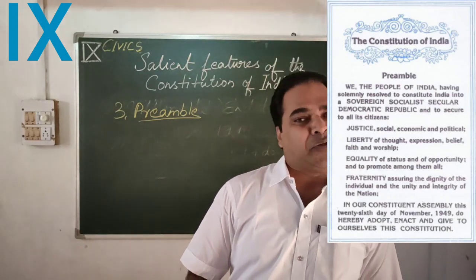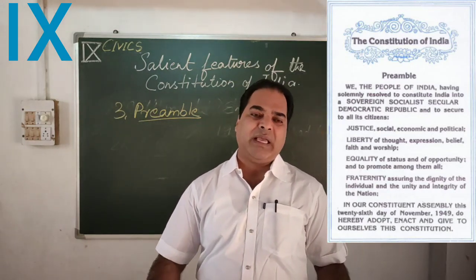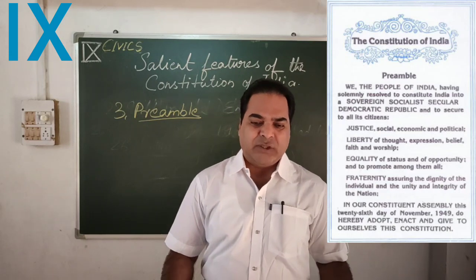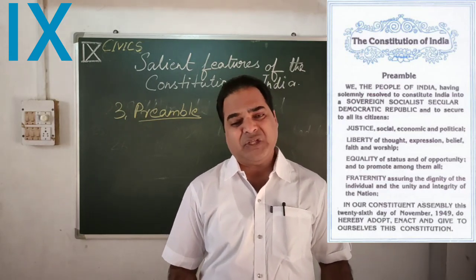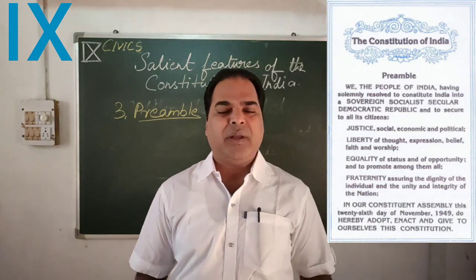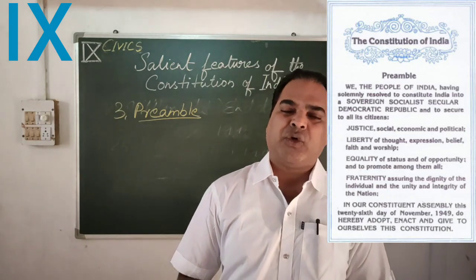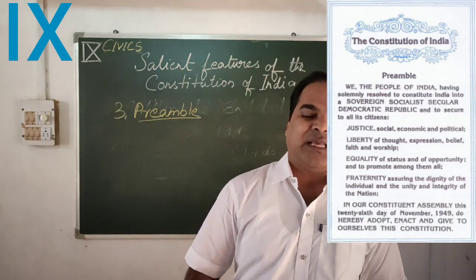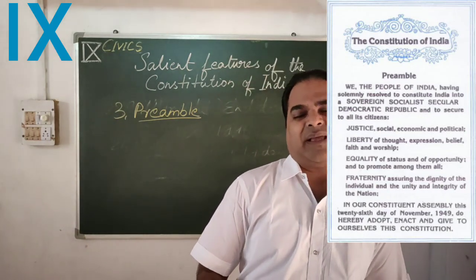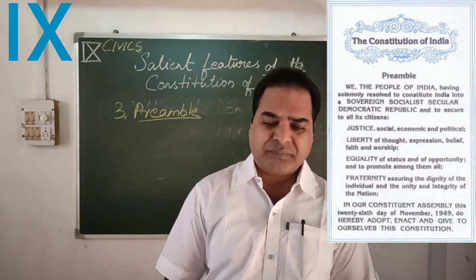Each and every people will be treated properly. Number 3, the secular. India is a secular country. There is no state religion. Each and every religion has equal importance in our country. They will be given equal importance. There cannot be any discrimination on the basis of religion. So India is a secular country where each and every people living in this country can profess, practice and propagate the religion of their choice.